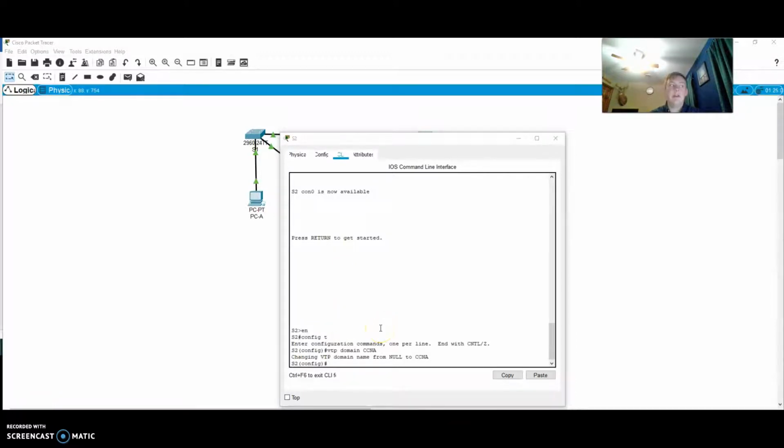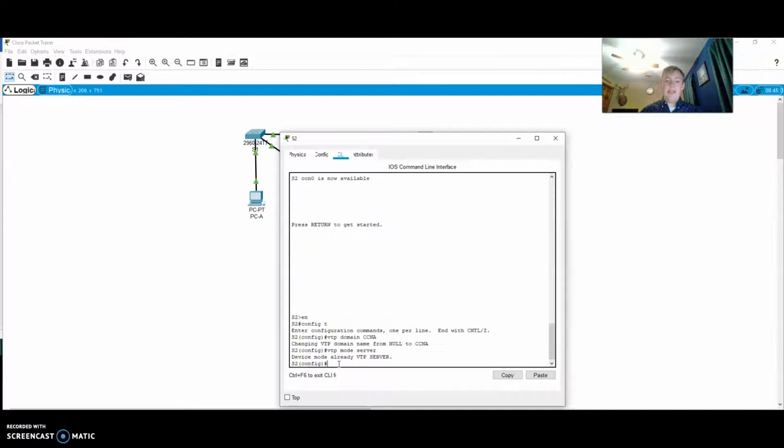From my past experience, when you set up a switch and you're trying to configure VTP on it, most of the time the device is already a VTP server, but you can have a VTP client, so we're going to double check that right now. The command to set a device to a VTP server is vtp mode server. And as suspected, the device mode is already set as a VTP server.